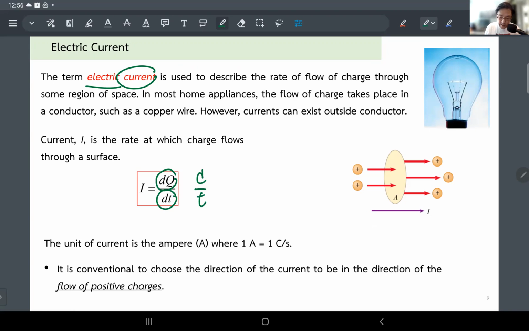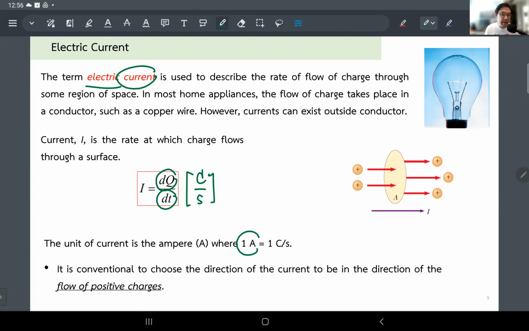Okay. And you can imagine the current flow to be exactly just like water flow. Same thing, except it's not the volume of the water that you are looking at now, it's the charge that you want per unit time. So the unit of this one is a coulomb per second. And we have a special name for this one, the ampere.